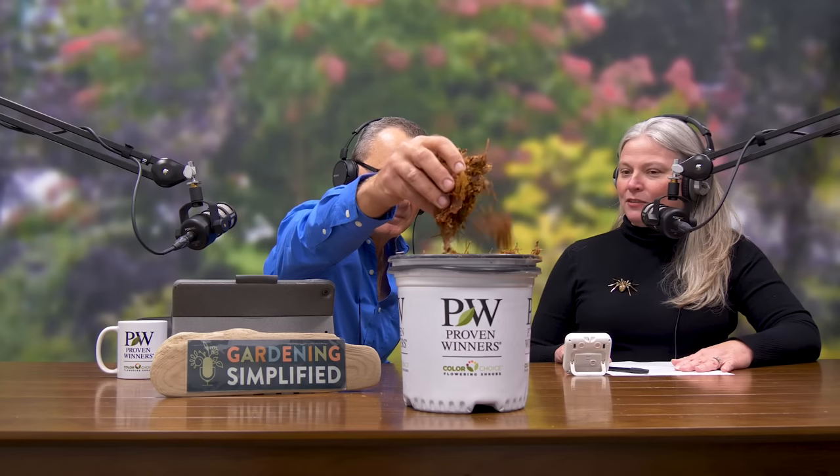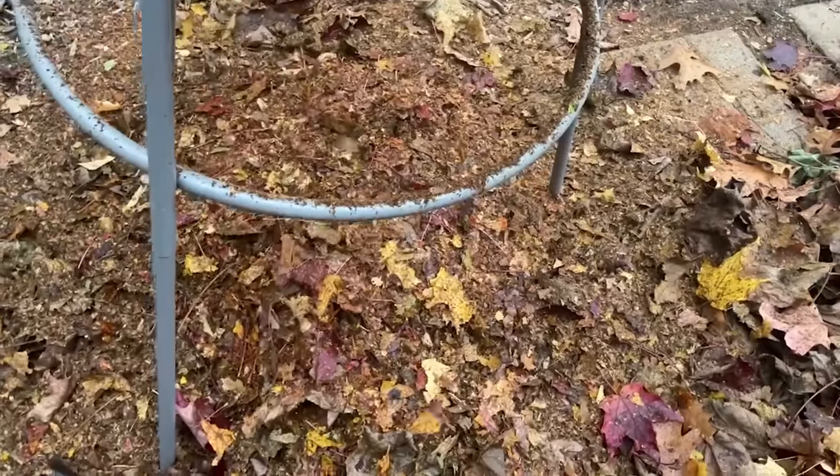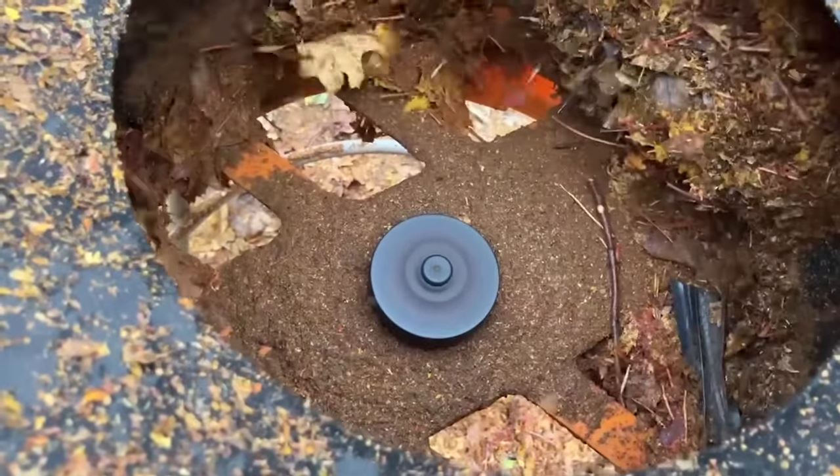I was very impressed with your leaf shredding device. I call it the Churninator — it's amazing to play with. When I was younger and couldn't afford a leaf shredder, I would put on goggles and earplugs, grab the weed whacker, throw the leaves in a garbage can and just have at it — make it a witch's brew. The neighbors would watch and laugh. If you want to see the Churninator, tune in on YouTube and look for the Gardening Simplified Show.